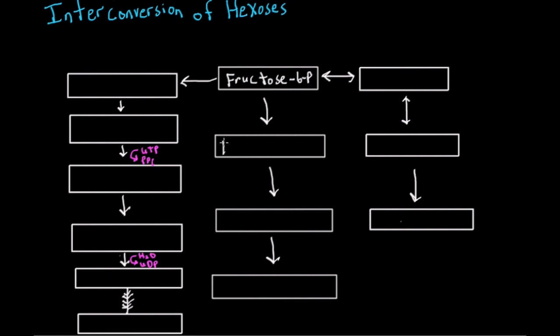So you can take fructose and you can phosphorylate it, and you can get a fructose bisphosphate. And if you recall from glycolysis, I'm just going to put P2 for bisphosphate, this is directly out of glycolysis. So we use an aldolase here, and we get, essentially after a couple other recombination steps, two glyceraldehyde 3-phosphates. And then finally, we're going to turn them into pyruvate. So this is straight up glycolysis.